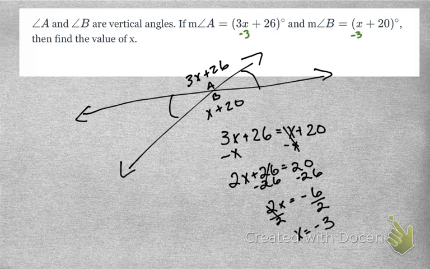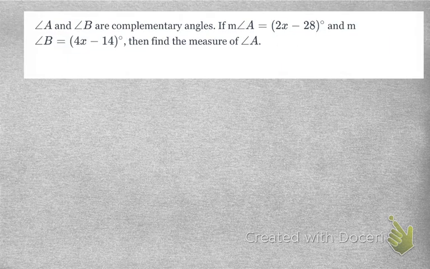All right, so we get a 3 times a negative 3 is negative 9. And a negative 9 and a 26 is going to be, I think, a 17. 17? Yes, 17 degrees. And then this guy, negative 3 and a positive 20. Yep. 17 degrees. That checks out. We got one. I hope one more. I'm going to say it's one more.